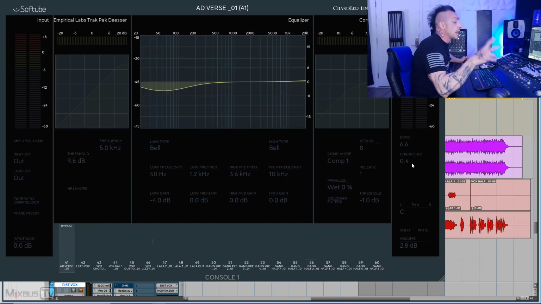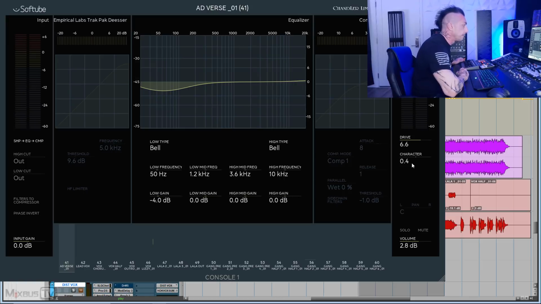Know. I have an Arouser plugin, which still adds a little bit of character. Of course, the hardware Distressor was adding more, but this is with the first stage of saturation.